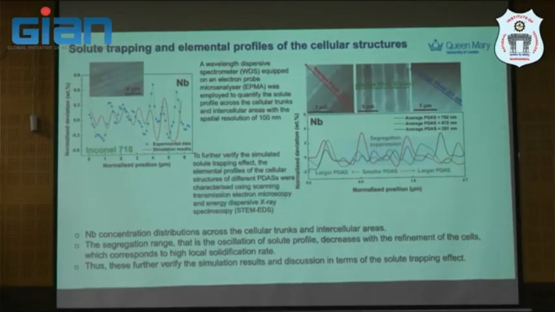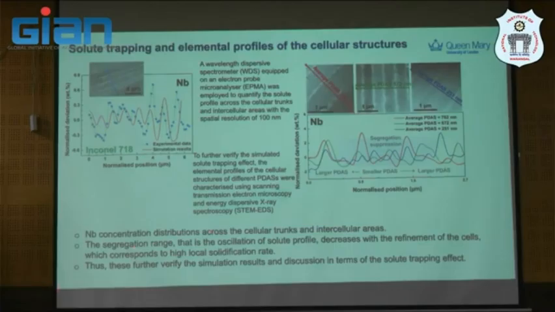And this is only the extracted niobium profile. And after that, you look at different locations of the melt pool and try to extract some average dendrite arm spacing at different levels, because this is the spacing at which the segregation profile takes place. So a summary of this is that niobium concentration distribution is across the cellular structure, the cellular trunk here, and the intercellular area. I mean, that's why I said micro segregation is linked to dislocation. That is the next study actually.